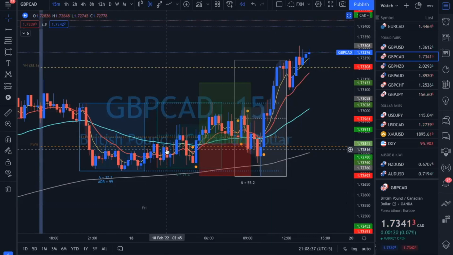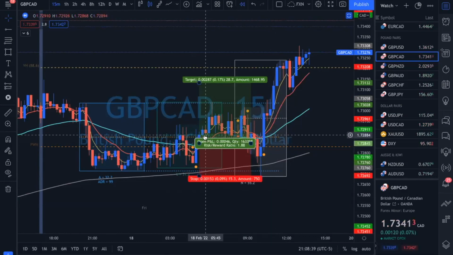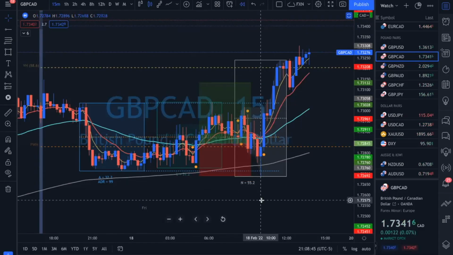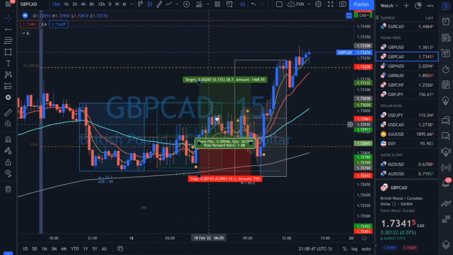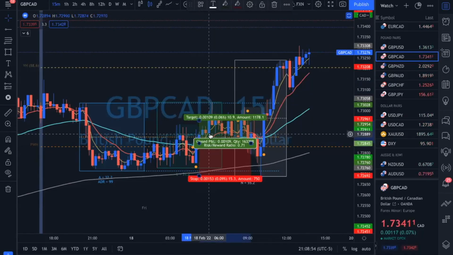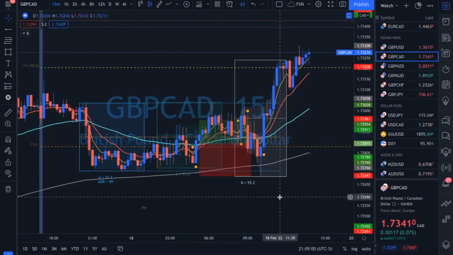But I think you also have to take into account the 2 hours after you get into the trade, because if you were in here for 2 hours, you're only up 10 pips or so. You're not in significant profit. So you'd probably at that point take yourself out. You know what I mean?